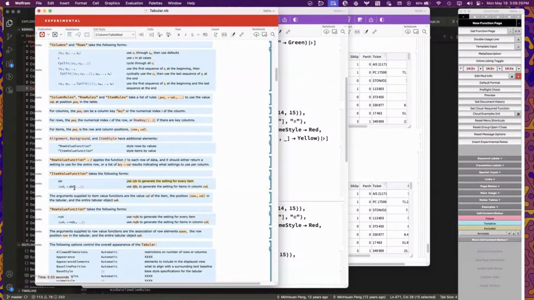In other words, the item value function could either take the row column coordinates and then say, okay, now use this function, different row column coordinate, use that function, and so on. Or we could externalize that and have the item value function setting be a list of the form, 1 goes to blah, 2 3 goes to blah, etc. You see what I'm saying?